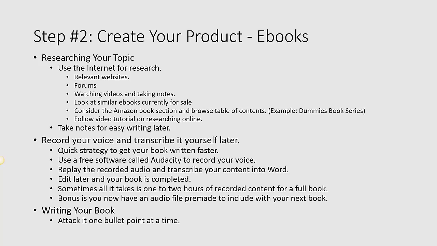So writing your ebook, again, if you don't want to do the writing method, you want to attack it one bullet point at a time, assuming that you're going to use the actual research method that I recommended, and the outline format that I go with. You don't want to try to do it all at once. You want to try to knock it out one bullet point at a time. Don't try to do it all in one sitting. It's going to get intimidating, and that's why it really helps if you outline it out, as we proposed in the previous few slides.